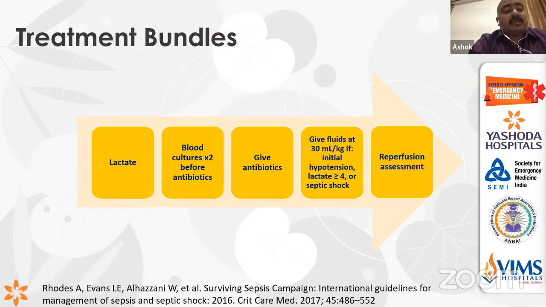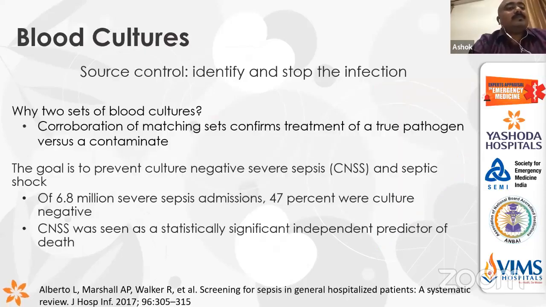And we were having a practice of giving IV fluids by measuring the IVC when it was introduced. But right now, the concepts have changed. You have to do an echo, see the left ventricle function of the patient. You have to measure the stroke volume variation and the pulse pressure variation. So all these parameters play a major role in fluid management, not one single parameter of your IVC alone. Put this very strongly into your mind.